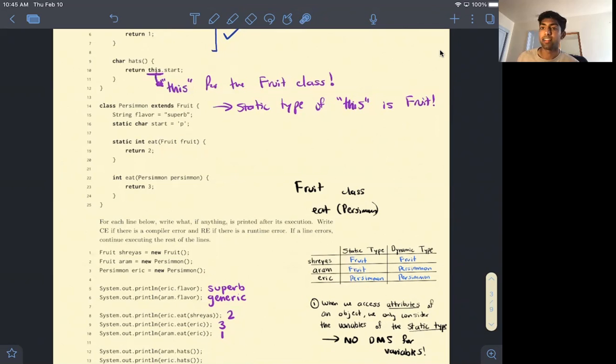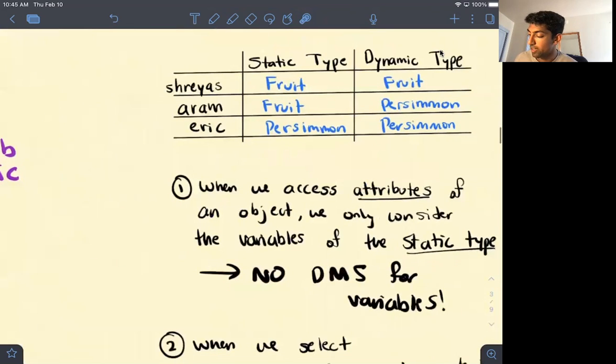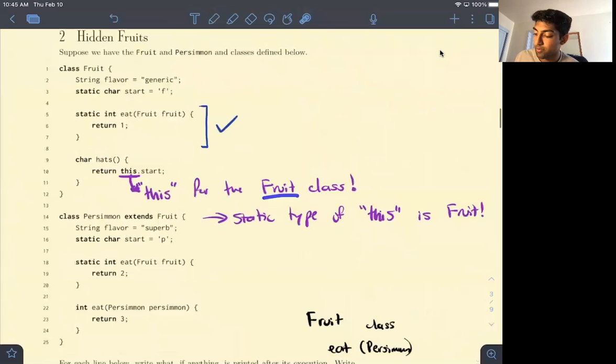So with that in mind, what we learned from earlier is that when we access the attributes of an object, we only consider the variables of the static type, right? Well, this is an object, and we're accessing its variable or its attribute start. So we're only going to consider the static type of this, which is fruit. So we're going to look for start in this fruit class, and we output f.